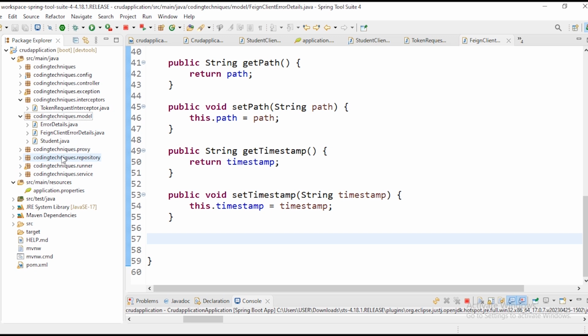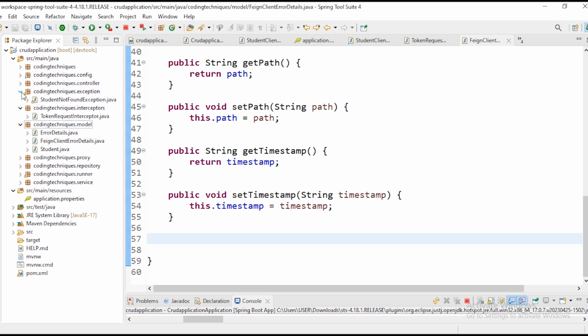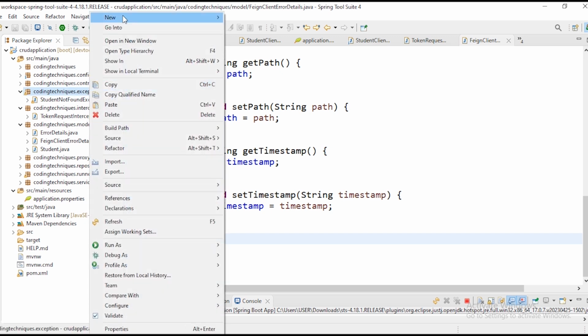Okay, so what we will do next is that we will define the exception that we will throw. So we will have the client exception inside this package.